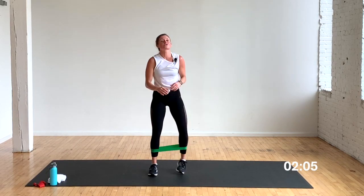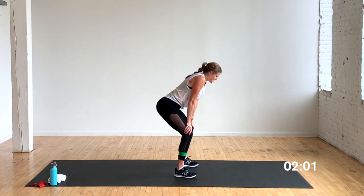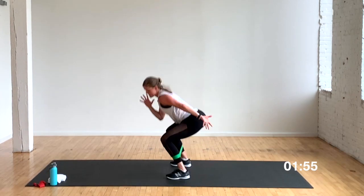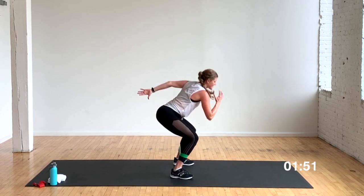Two pulse squat with a quarter turn for 30 seconds. We start this way. 30 seconds starts in 3, 2, come on, take it down. 2, center, down. 2, side, down. 2, center, stretch that band, come on. Constant tension on that band.